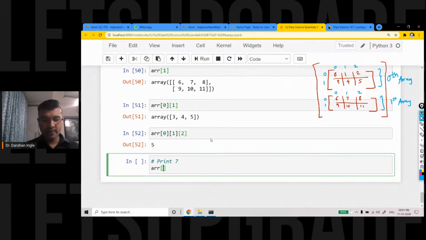ARR followed by square bracket x, square bracket y, square bracket z. So my question to you is, if I want to print 7, what values do I need to substitute for x, y, and z? The entire diagram is available over here. I have to substitute 7. Let me see how many of you can understand this. Okay, I'm expecting an answer from all of you.